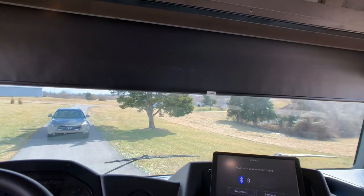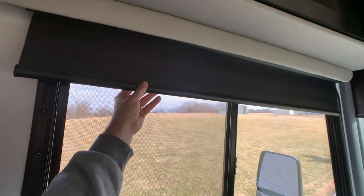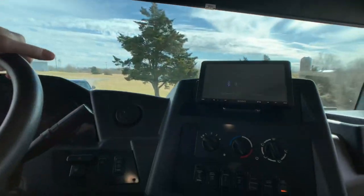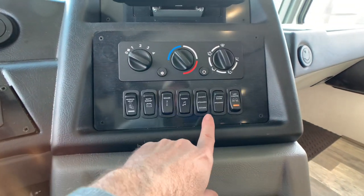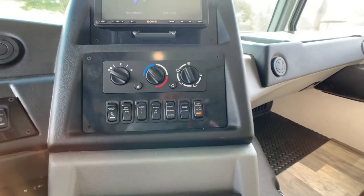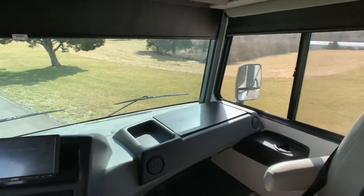So you don't have a curtain anymore — you've got nice clean shades, and pull-down blackout shades on the side for the pilot and co-pilot. At night you bring all these shades down and you have privacy. Radio switch and outside speakers — you do have outside speakers on this coach. LED lights, and your stereo ties into your smart device. It's got all the good stuff on it.